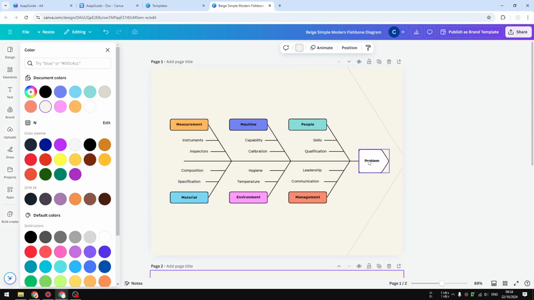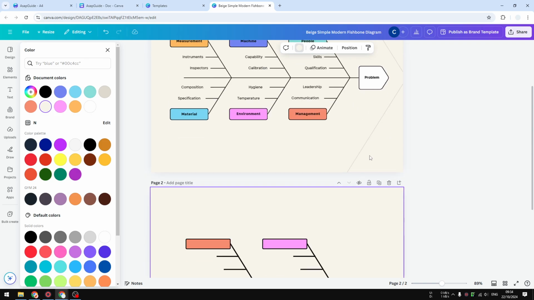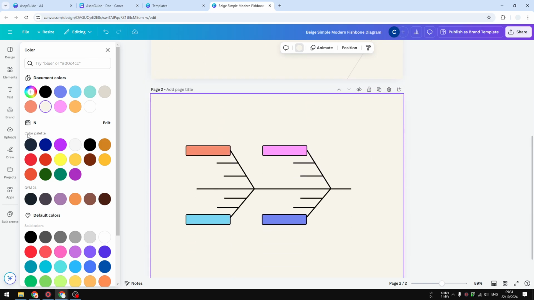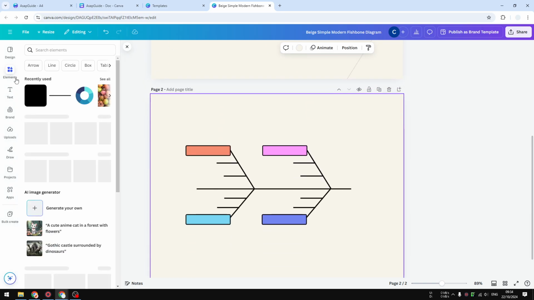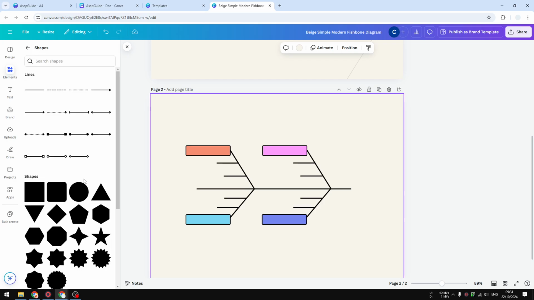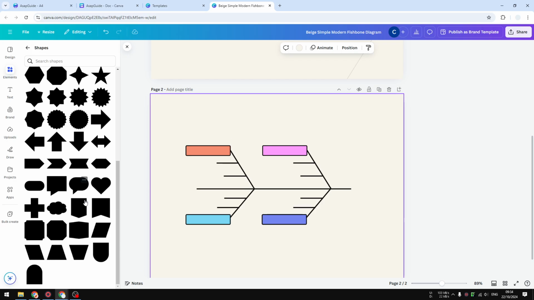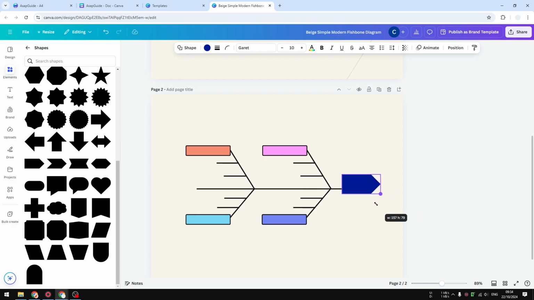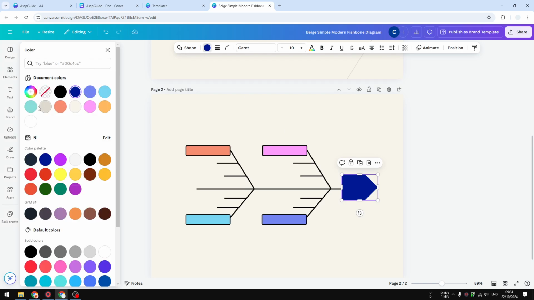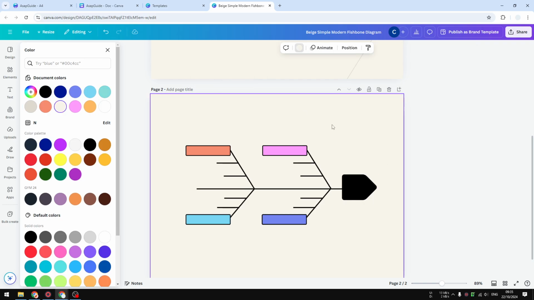And finally, we can add something here. We can add some shape on the head section. Let's go to elements and click shape. We can use, I forgot, maybe this is the one that we can use. Yeah, this is okay. Or maybe we can use this one. Great, that's awesome. Let's change the color to black and let's add some corner rounding. And I think it looks perfect.